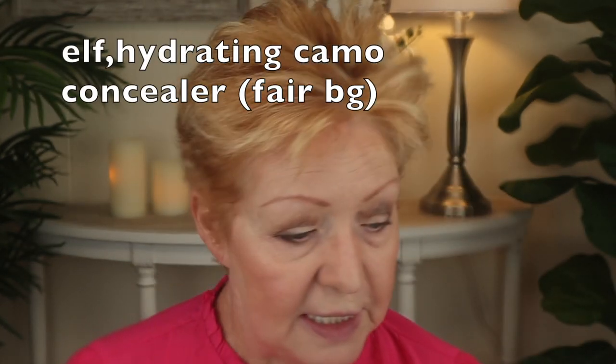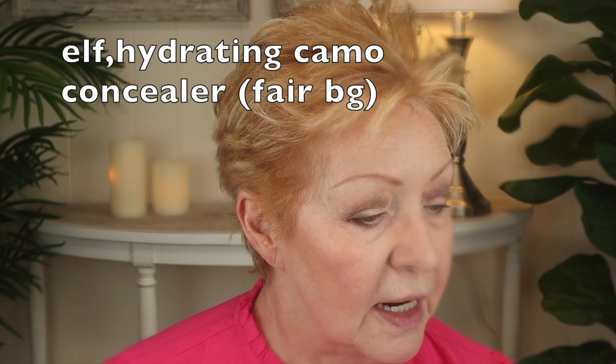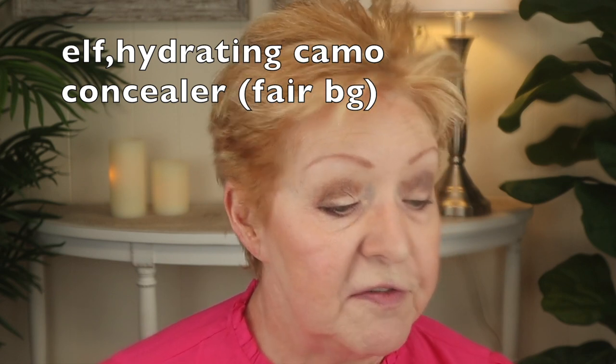I think I'm going to put on concealer before I do my lips, and I'm going to use the e.l.f. Hydrating Concealer with the white cap. That's the concealer that I'm going to be using today, and let me see what color I use. I use the fair beige, here, and more out here to kind of bring everything up. Concealer brush, because I've had this thing for years and I don't know what I would do without you, so don't ever wear out. I've said that before, and I just bring everything up, and it kind of gives you a mini facelift. At least it does for me.